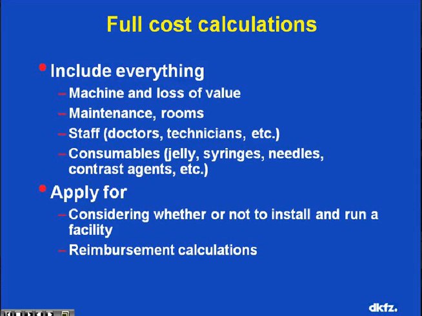And when do you make these calculations? Mostly if you consider whether or not to buy an imaging modality. Are you going to buy a machine which is capable of CEUS? Then you do a full cost calculation, and you also do it, of course, in hospital for reimbursement calculations for what you get from the health insurers.